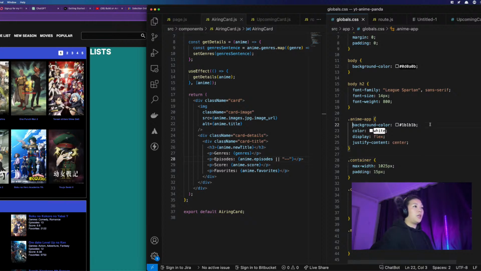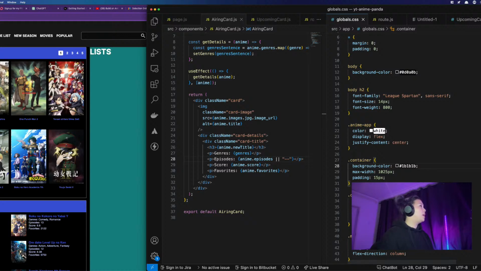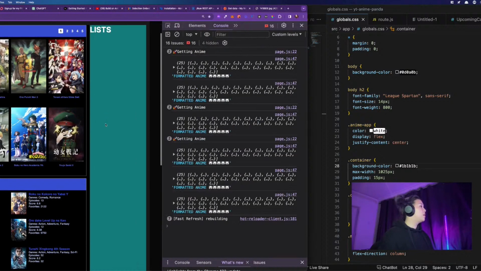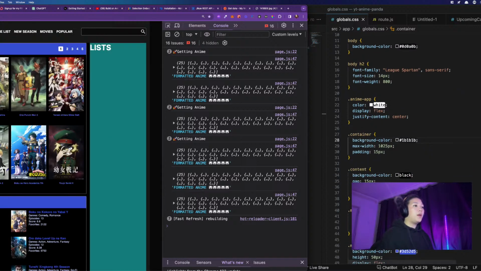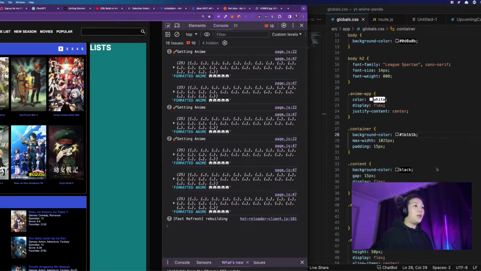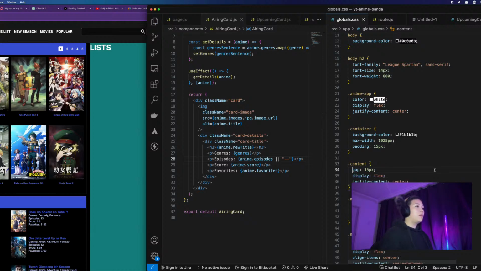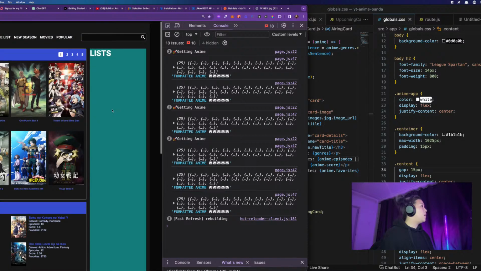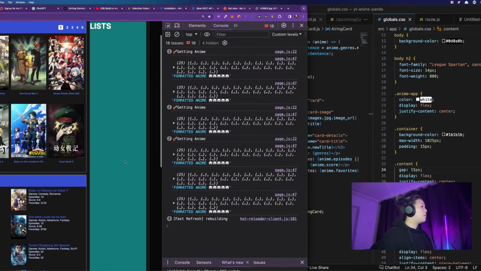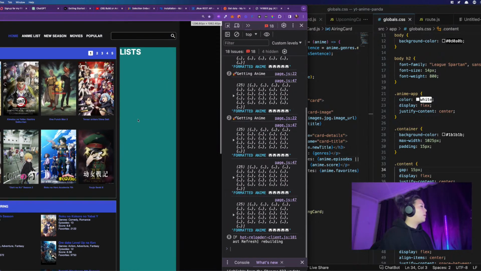Oh no, that is the anime app container. Yes, now we have this distinction. Hey, starting to look like something, right? And then the content, we can remove this because that was to show the padding, remember? Now it's starting to look like something.